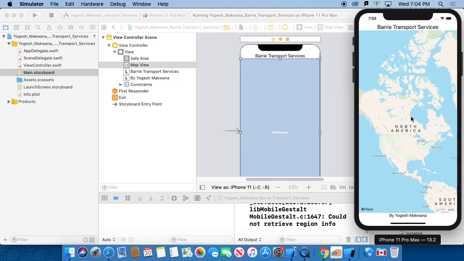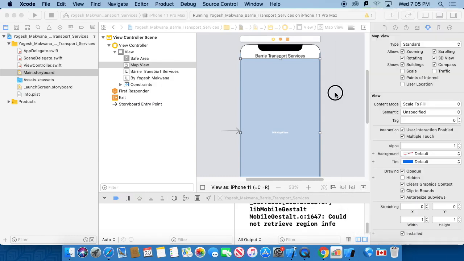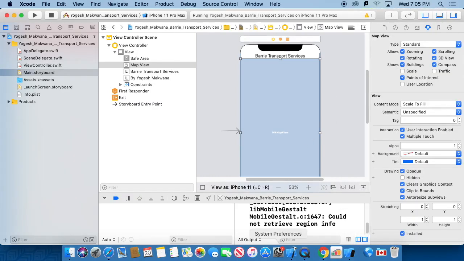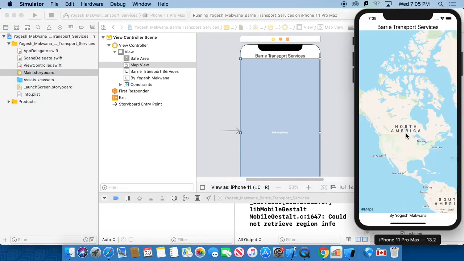Again, it is showing me the entire continent, and that's the default behavior of the simulator. It detects your location and shows you the whole continent if you're not specific about how much to show, where to center it, etc. Still have problems? If you have problems, just wait, I'll help you in the break. For now, let's continue. Now we want to center this.